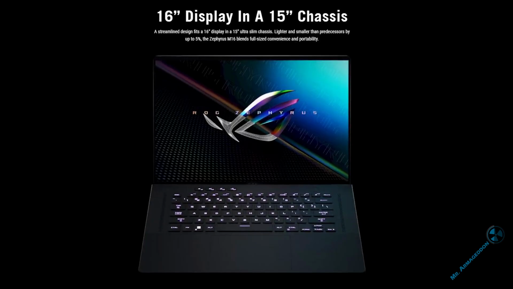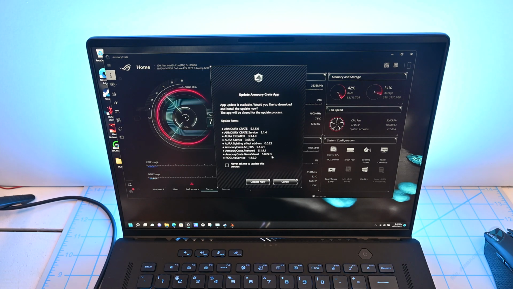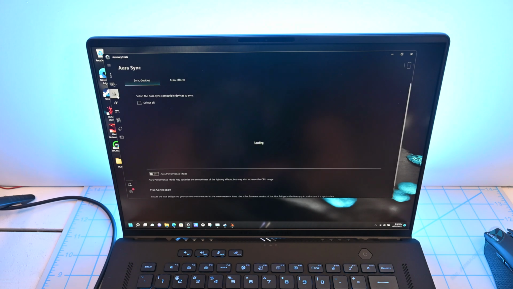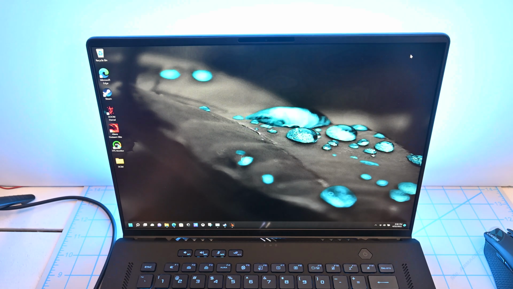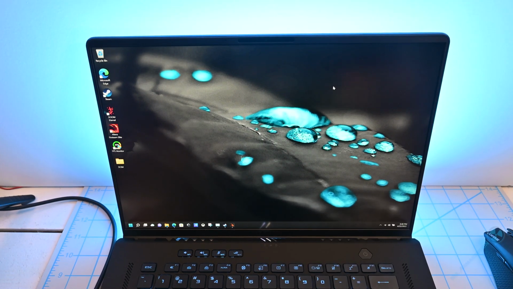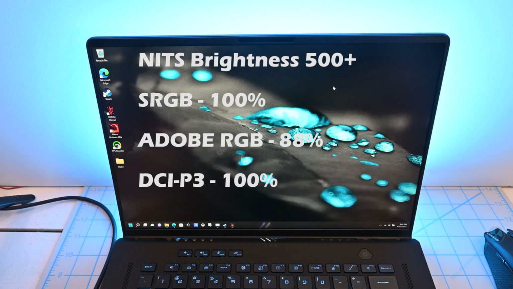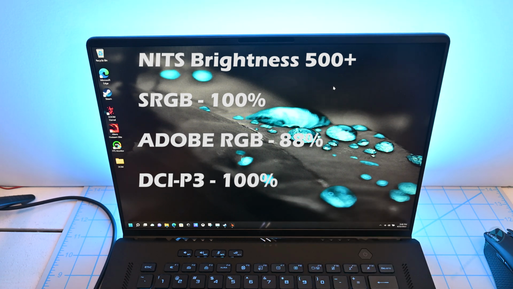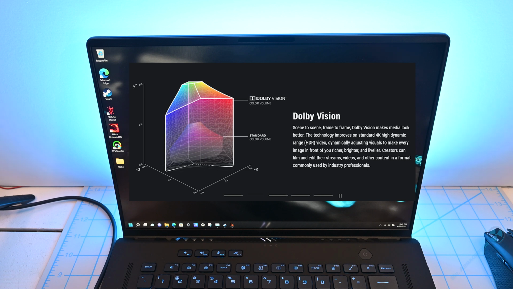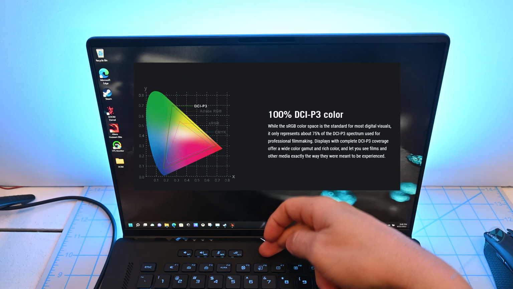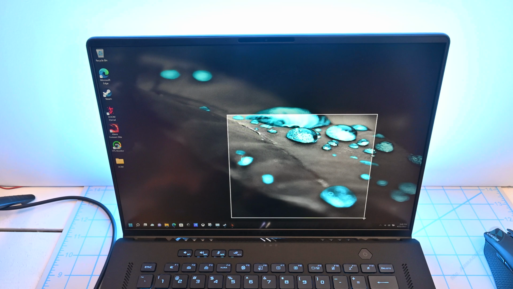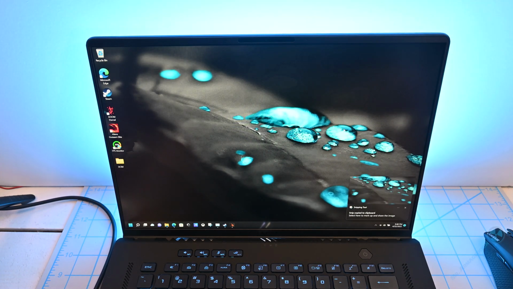Now on to the display, and as mentioned, we have a great 16-inch matte screen with a QHD resolution of 2560 by 1600. The panel operates at 165 Hz when plugged in, but can drop down to 60 Hz when on battery to save power, which is why the screen will flicker if you unplug the power cable while the laptop is on. We have sRGB of 100%, Adobe RGB of 88%, P3 100%, and brightness of 510 nits max. One thing to note is that even at the lowest brightness level, this thing is still pretty bright, but other than that, I have no complaints about the display. It's one of the best I've seen on a laptop, and with that 16x10 ratio, you get a bit more vertical workspace, rounding out some of the amazing features on this excellent display.